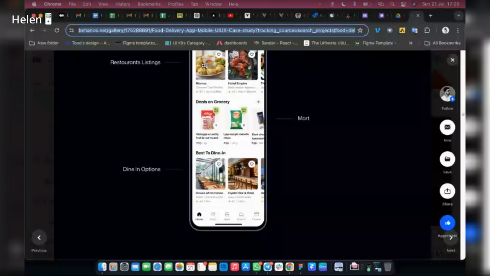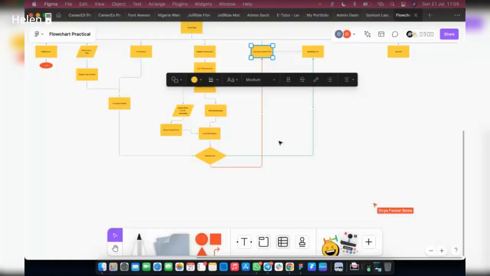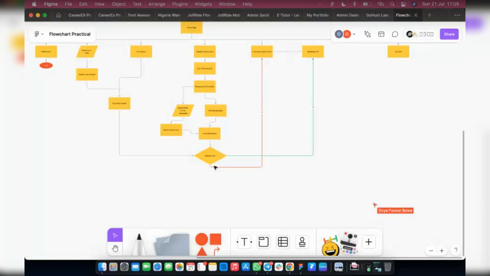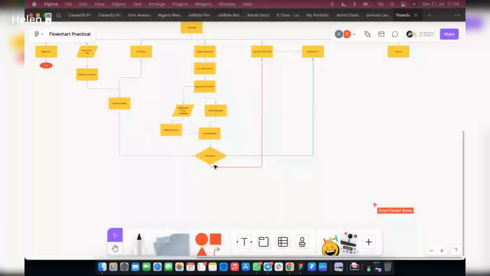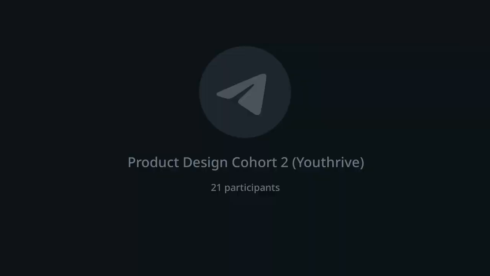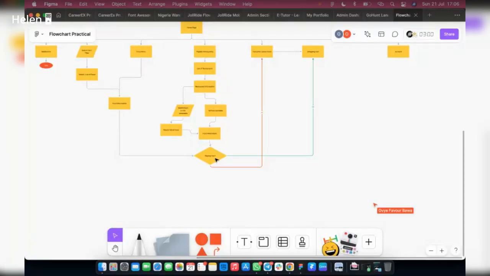So now we want to work on the payment section, which is actually an important feature when it comes to trying to solve problems for your users, because Helen, as user one, doesn't have an ATM card for payment. All she does is transfer. Now you will not want your user who doesn't have an ATM card not to use your product. So you're going to create a solution for them.